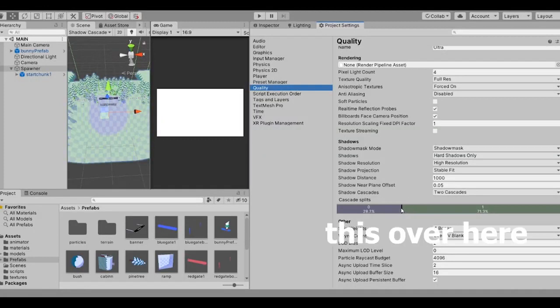Quick side note, I was having issues with the shadows, and it was actually the level of detail in the shadows, controlled in the settings. You can show the cascade splits right here, which control the level of detail of the shadows per distance from the camera. The circle changing is telling you how far from the camera it will downgrade the resolution of the shadows, so it doesn't take as much rendering space.